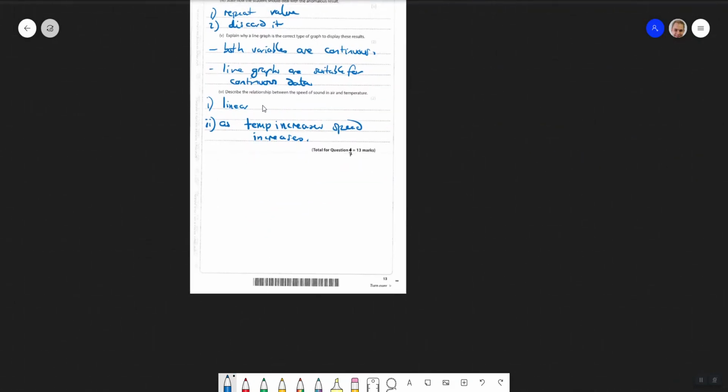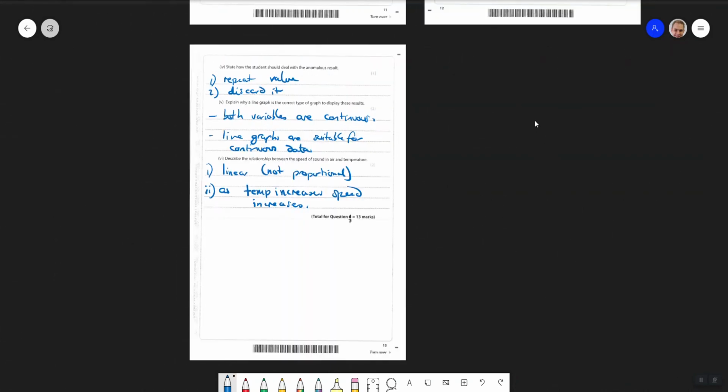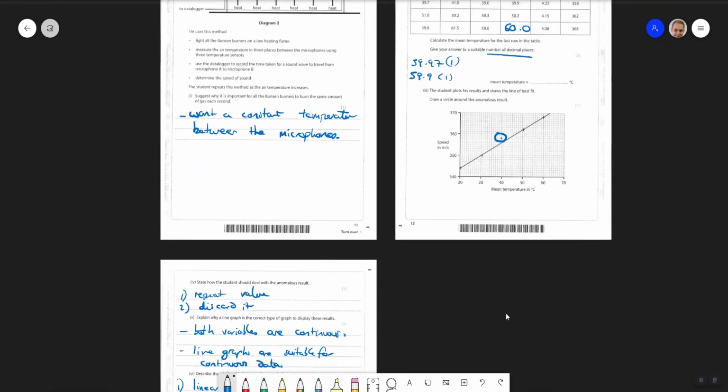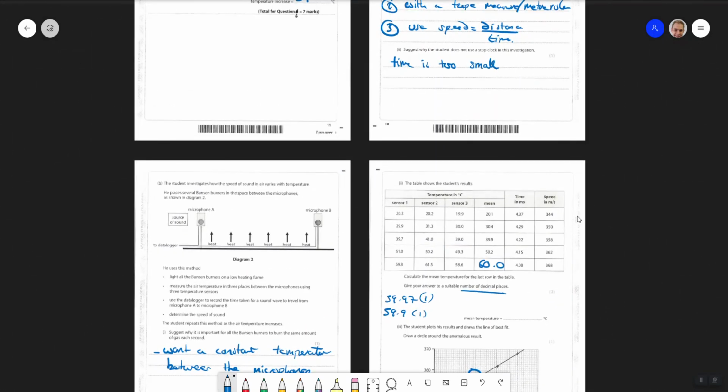Just so you're aware here, linear, not proportional. Proportional means something's going to go through the origin. Linear, this is not going through the origin. Because 0 is here, and it's not going to go through 0, 0, because to get to 0, which is about there, you'd be down here. But 0 is all the way down this way. So 0 is down about here. So it's not going to go through the origin. Therefore, it's not a proportional relationship. Okay, and that was the second paper.